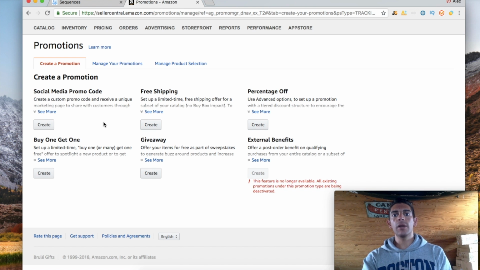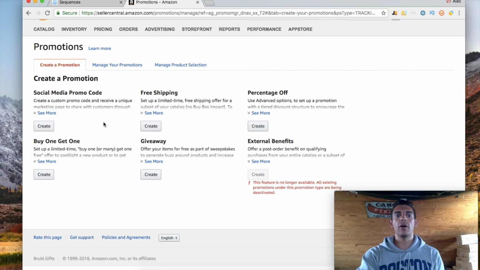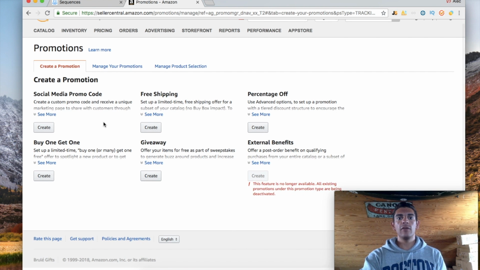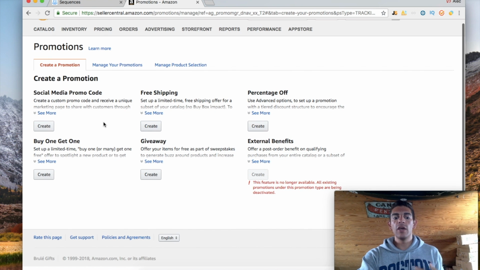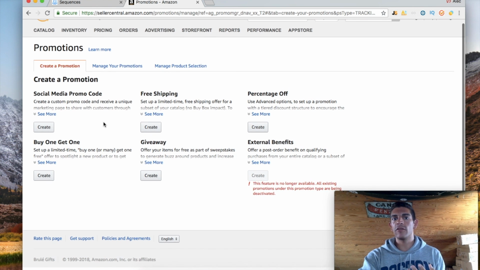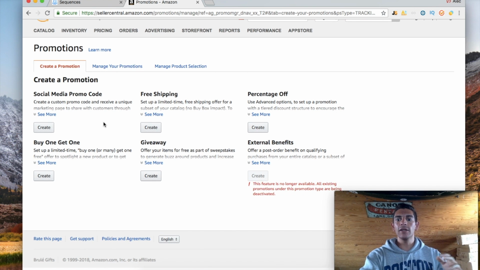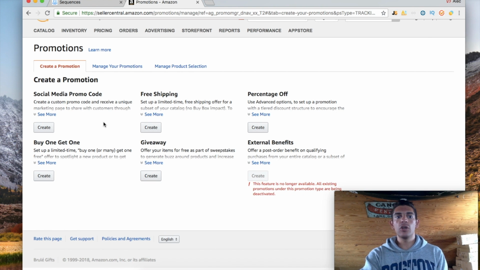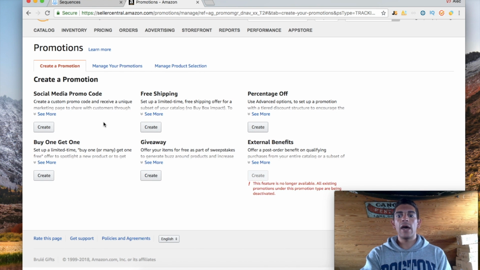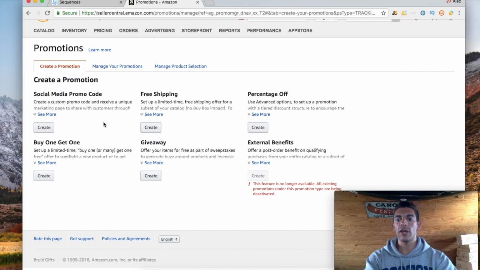So now you would click percentage off. This basically allows you to give the customer a coupon, and we're going to make this store-wide so they could apply this to any one of your products. And by doing this, 20% actually won't hurt you at all. Even if you're making $1-2 off the sale, it's still tremendously helping you with ranking. And anytime you could take a sale, even if it's for a percentage off, you guys want to do that because the more sales you get, the better. So even if you're making $1 or $2 or even break even, still give this to the customer. It's going to help you tremendously.